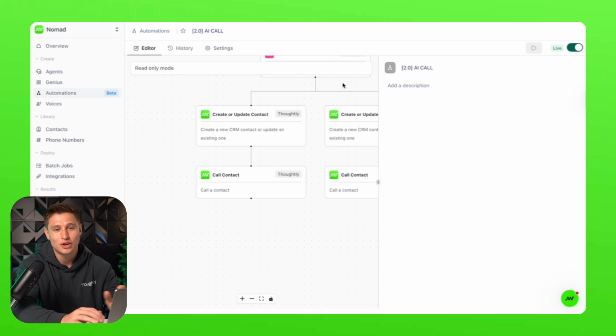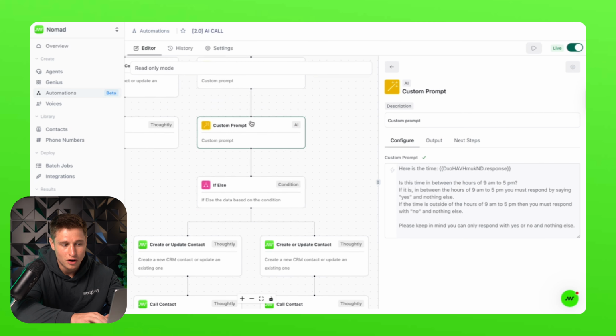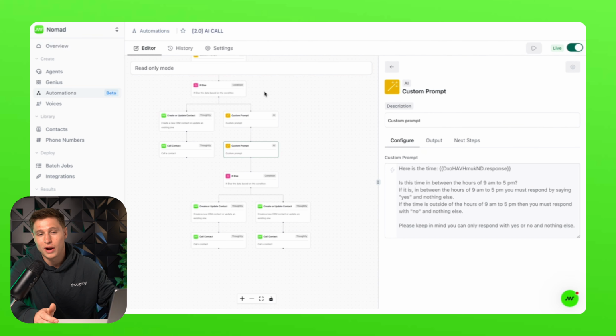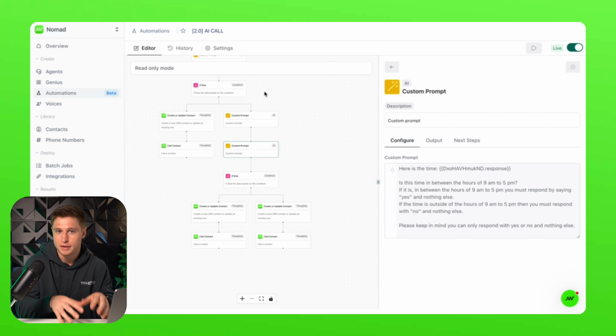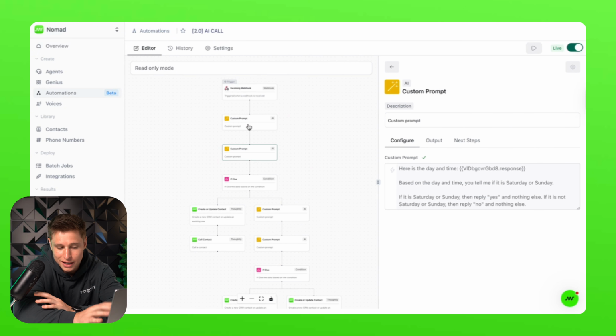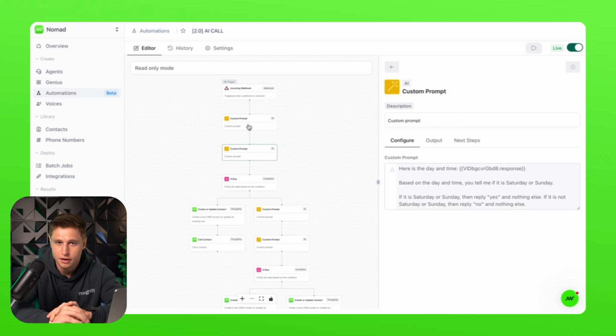So this is a great way of triaging your conversations to only call with certain agents based on the time of somebody's submission. So if somebody just submitted a form, you would run this automation, detect what time it is, call with the correct agent based on the time that you're currently in. Super, super awesome automation. I just love it so much. Maybe it's because I built it, but great way of sending calls to different agents based on criteria.